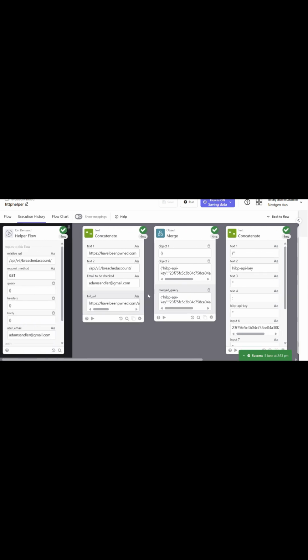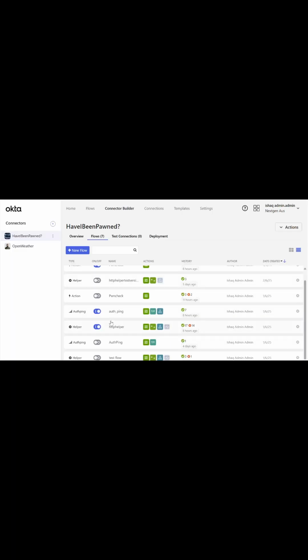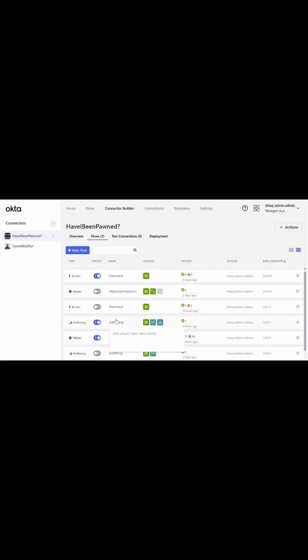So let's use this as part of another flow. We are back in our flows section and let's go to this auth ping flow. This flow checks to see if the API key is correct. This API key comes from the configuration that we make for this connector, and I'll show you how this is done towards the end.